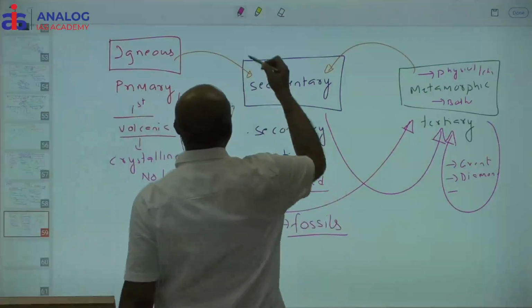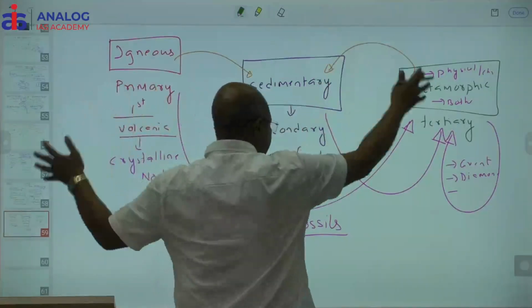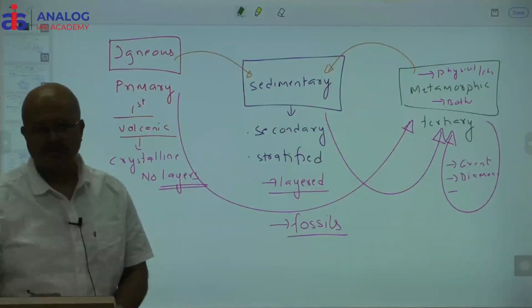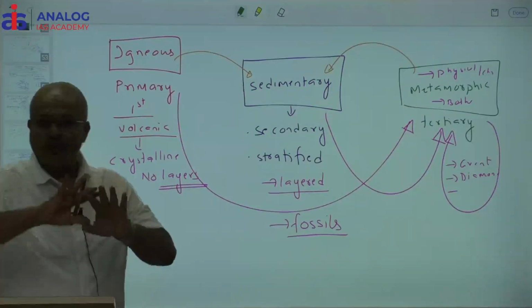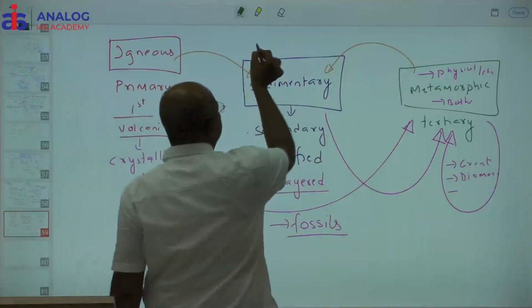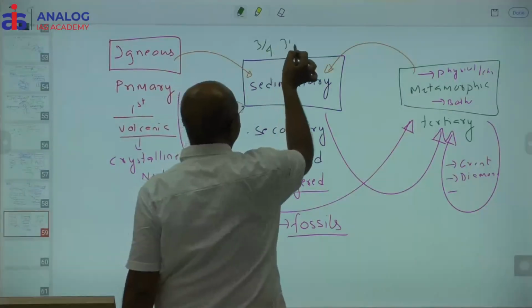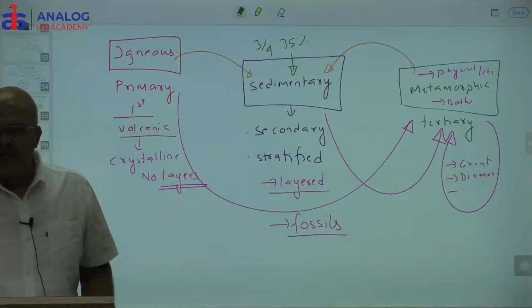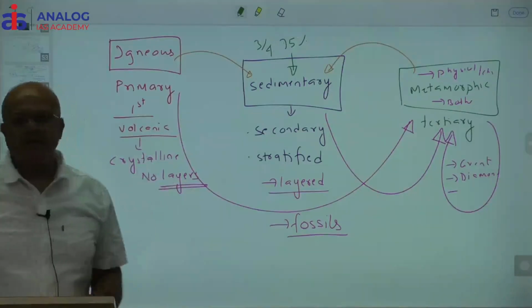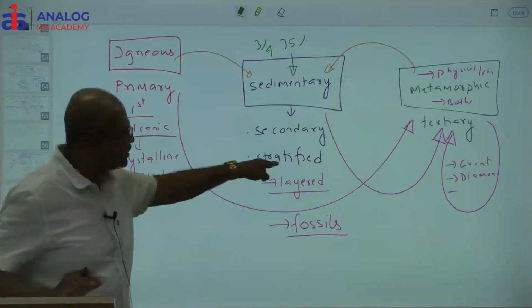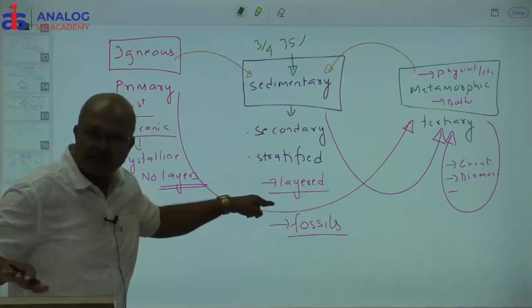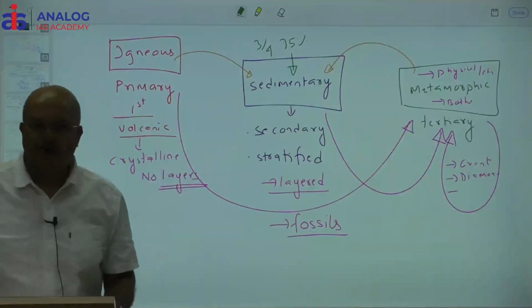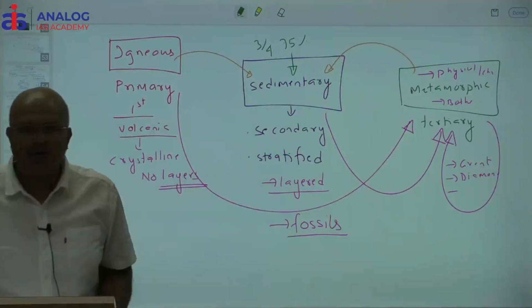Now, if you take the earth, if you take entire rocks on the earth, the lithosphere, 100% as the rocks. Remember here, out of the total rocks, 3/4 of the total rock or 75% of the total rock is sedimentary rock. But these sedimentary rocks are not visible to the naked eye. Why? Because they are deposited in layers in the oceans, lakes, or inside the valleys.